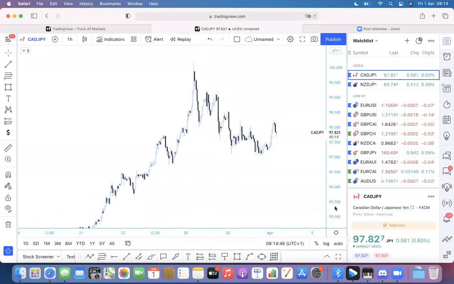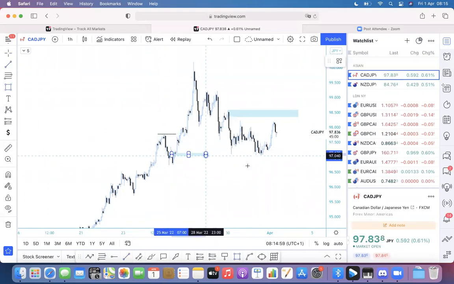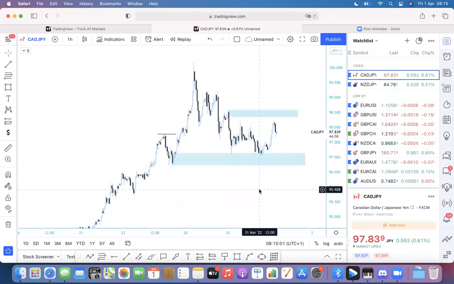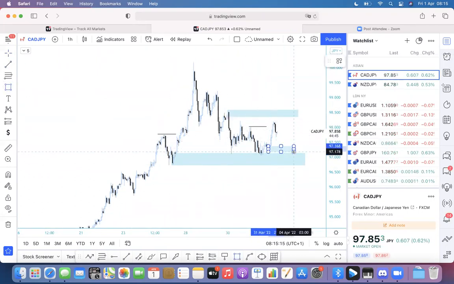Here I'm not really interested. Some people might want to trade from here, but overall I see that we have this break of structure. This break of structure starts from this demand area, which is the latest demand that was respected. We also break structure to the upside after tapping into demand. So rather than looking for these sells, I would prefer looking for these buys on GBPJPY.